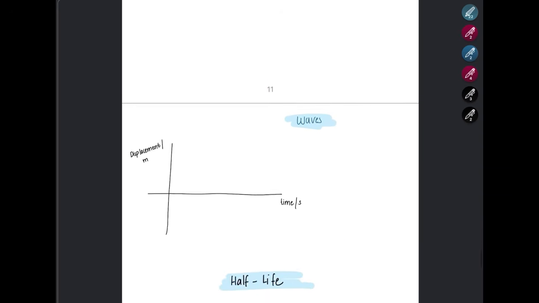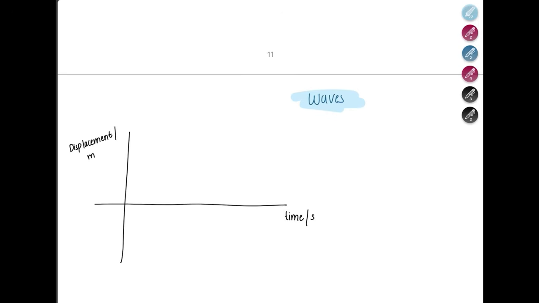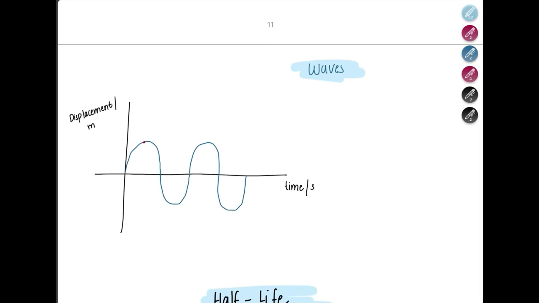Next point, we have waves. So remember, a wave looks something like this. This is one cycle of the wave. A wave is made up of a crest, which is positive, and a trough. Another positive and negative forms another cycle of the wave. The length from the undisturbed position to the maximum point represents the amplitude. This is also the amplitude. On the other hand, the distance from the starting point to this represents the wavelength. This is also the wavelength.